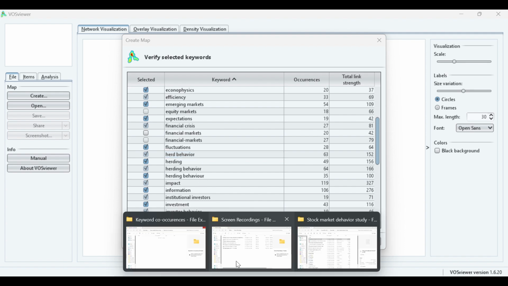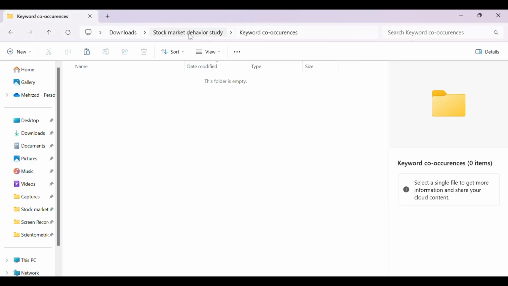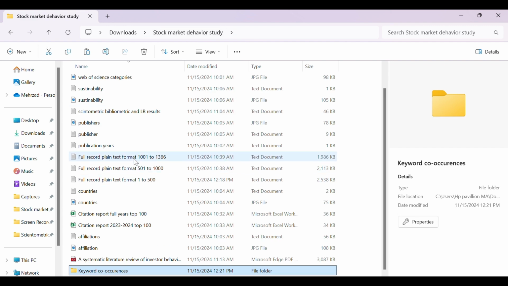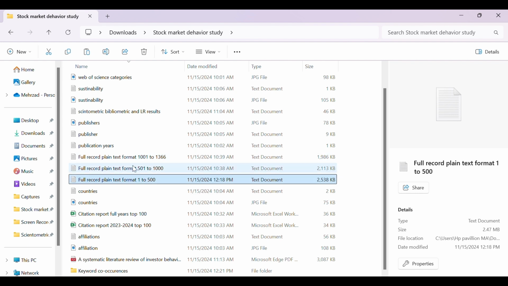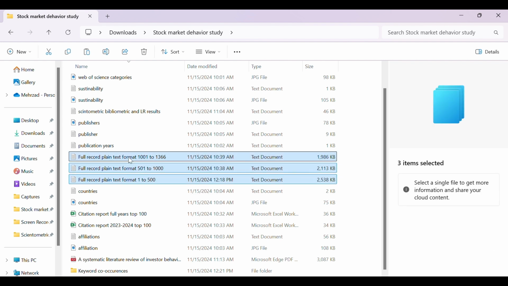We're going back to our file. We recorded all the information from Web of Science in three different text files. Now we selected all these text files. I create another folder and copy these three text files into it.